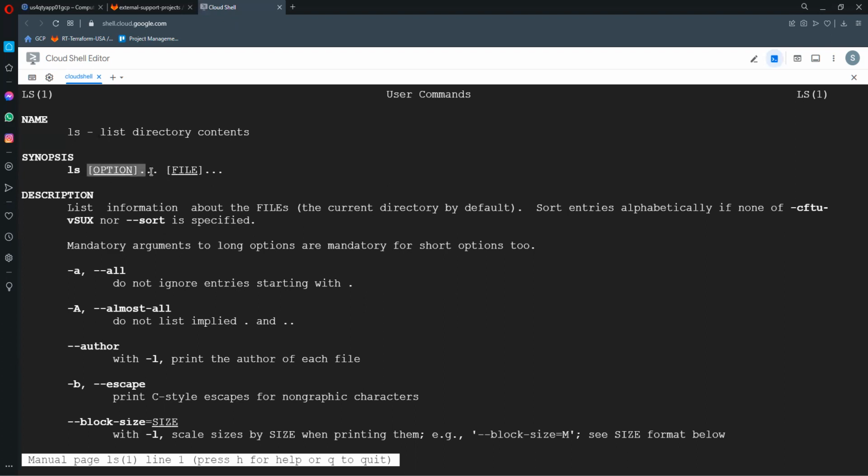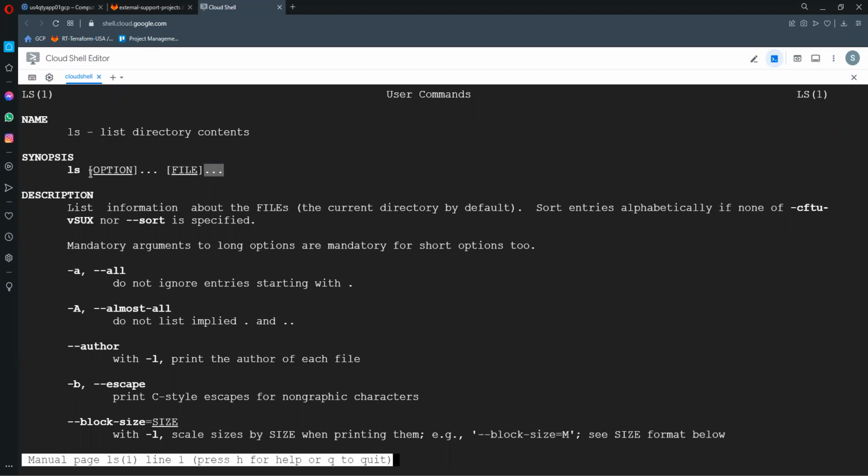Again, along with this, we have the file as well. Now you can provide the name of the file as well. And here, when they say name of the file, basically they mean a directory. Like I said, in Linux, everything is a file. In the synopsis, it is telling us that this is the file, where you can specify the name of the directory or the folder. And you can specify more than one directory or file as well. So that's the way to read it.